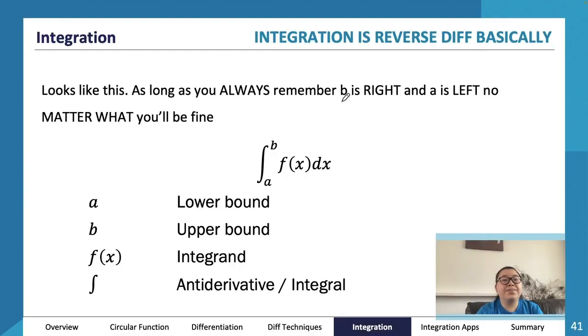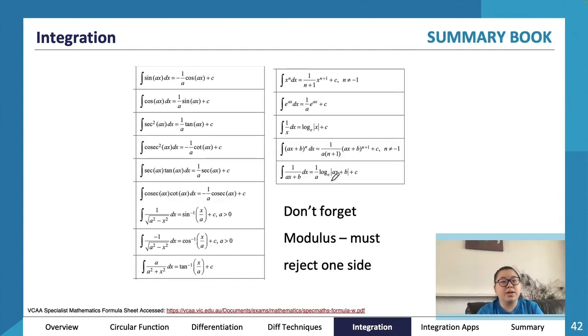Integration. So integration is just a reverse of differentiation, just like it's the inverse function of differentiation essentially. What we're doing is, the important thing is you know what's going on, and just make sure that you have a and b as the upper and lower bounds. Remember, it's going to be b minus a, so make sure to keep it in the correct order, and make sure to put the dx at the end. That's really important, because if you leave that off, you won't get the mark for it, unfortunately.